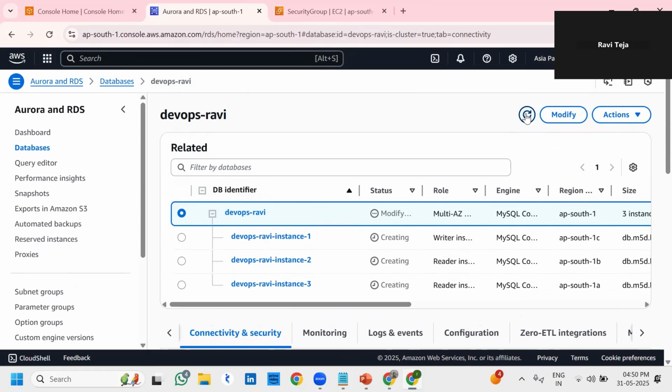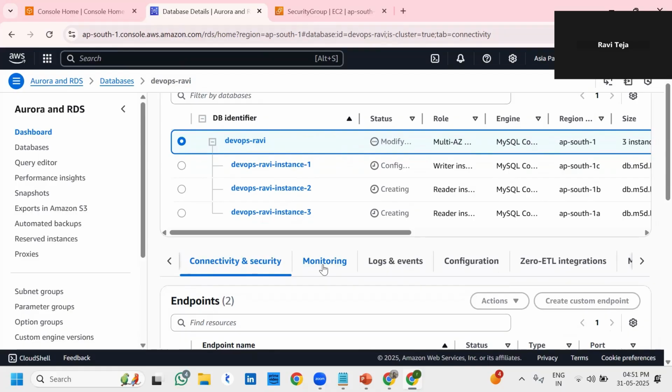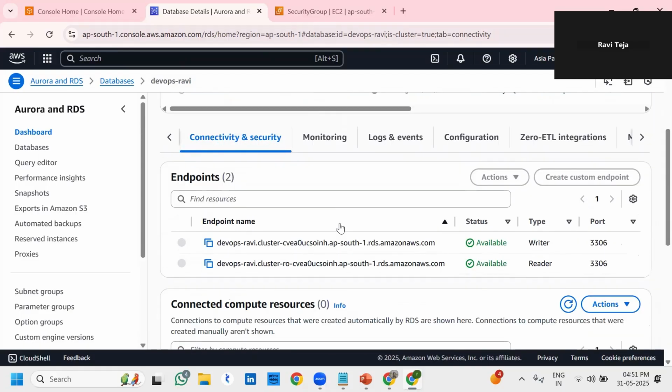You have to wait for some time. Okay, these two are available, right? Now I am going to copy the writer first. Copy this.